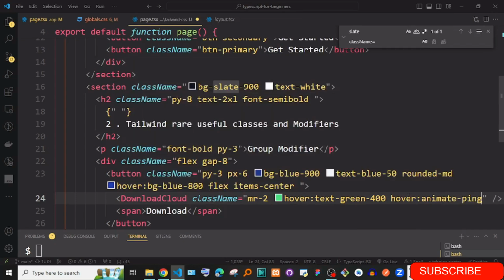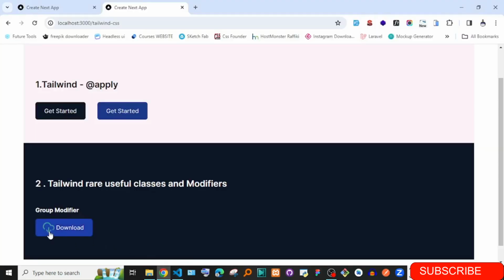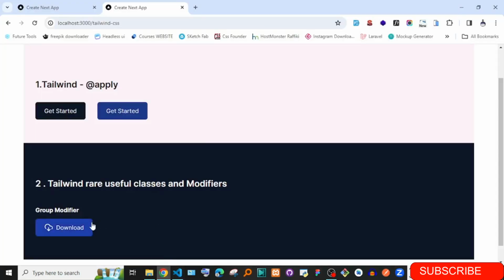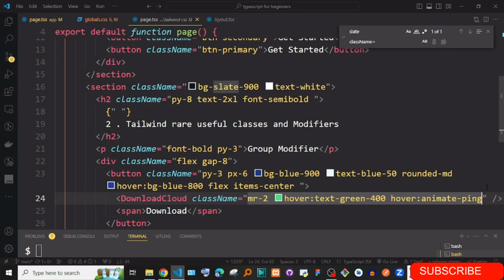We're going to talk about animations in detail later. For now, I want to show you that you can have this weird animation, or when you say animate, maybe pulse.